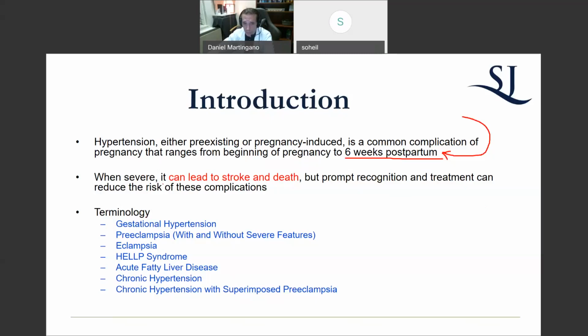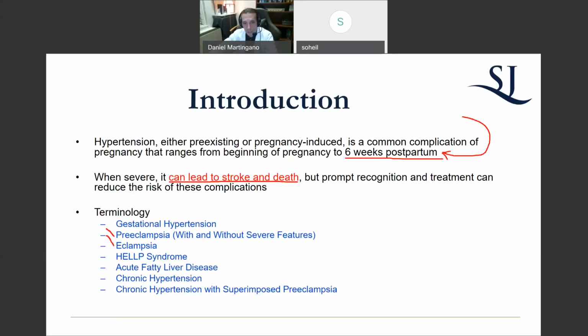We care about hypertensive disorders in pregnancy because when it's severe, it can lead to stroke and death, as can any severe hypertensive disorder, okay? The difference is in pregnancy-induced hypertension, when you get into diseases like preeclampsia, it could lead to eclampsia, which is seizure activity, which is not a feature of hypertension in a non-pregnant patient, because the pathophysiology of preeclampsia involves a spasticity of the blood vessels, right? They'll spasm, and that will lead to a seizure as well, as opposed to just simple hypertension, where severe hypertension then leads to stroke and infarction, like hemorrhagic stroke.